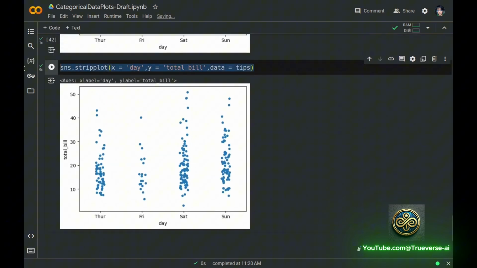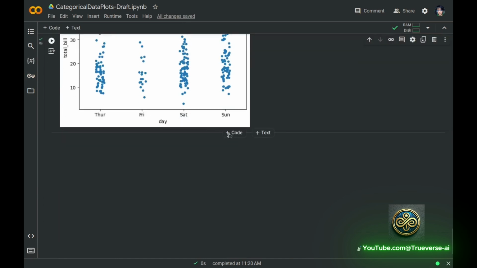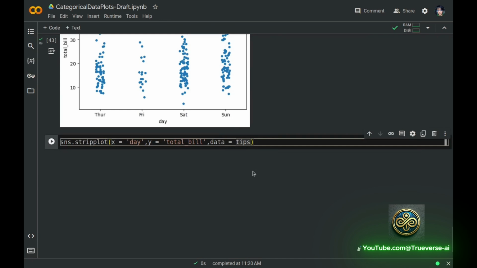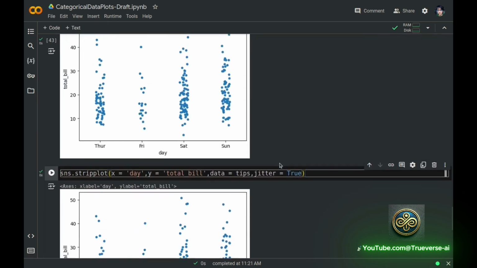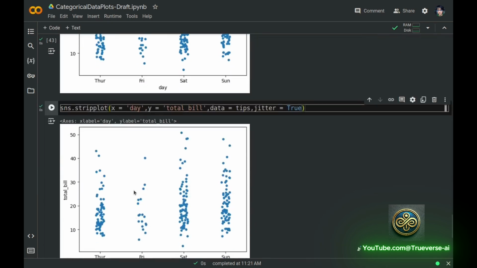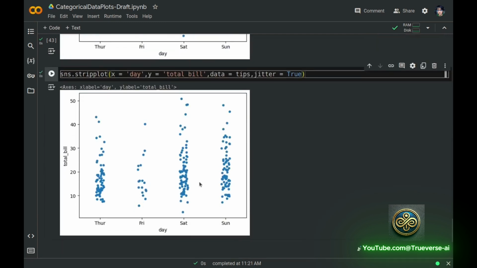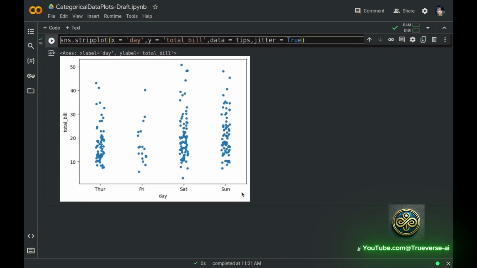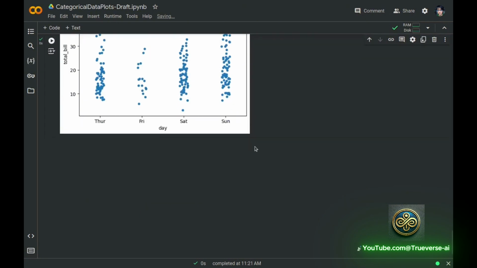So, same thing here. Sorry. I can say, how was it spelled? Jitter, I guess double T. So it's just the same data, but right now it's a little bit easier to distinguish each individual data point. Once again, let's add the hue parameter to differentiate between male and female using the palette for color.